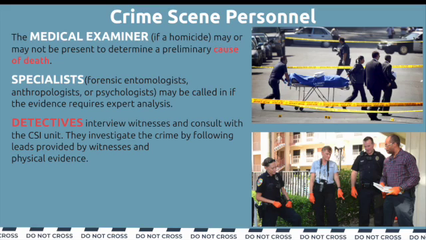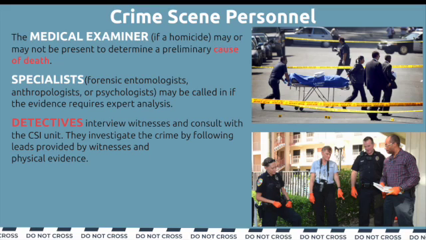You're going to have specialist forensic experts like forensic entomologists, which study bugs and insects that are at the crime scene, anthropologists to study maybe bones because all you have is a skeleton. You may call in someone who's an expert in blood spatter analysis or something like that, depending on what you need. There are people who specialize in lots of different kinds of evidence collection.